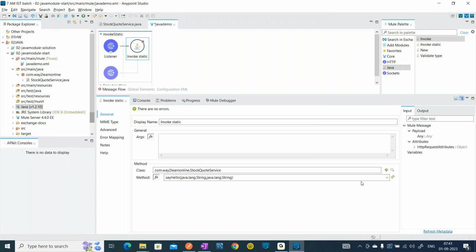So you can see automatically in the method section, the method names will be loaded. If you have multiple methods, you can select from the drop down and use that. Okay. Now, from the StockCodeService class, I'm invoking the say hello method, which is taking two input arguments, name and city. So what is the structure of an event before the invoke static connector?